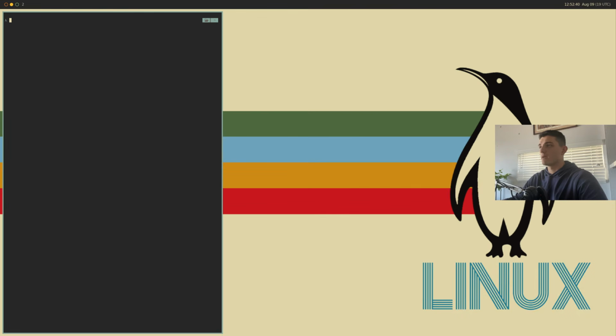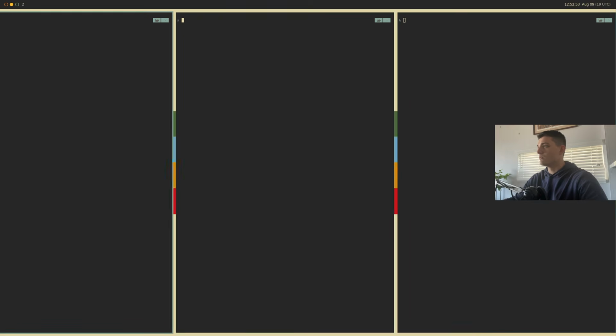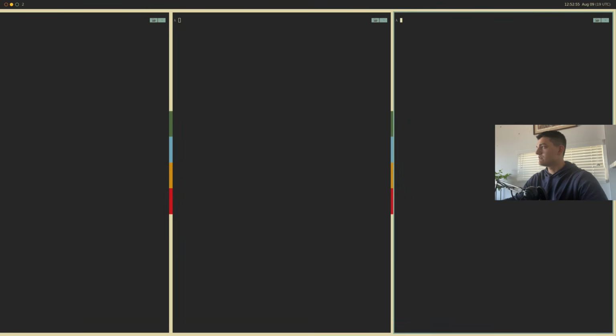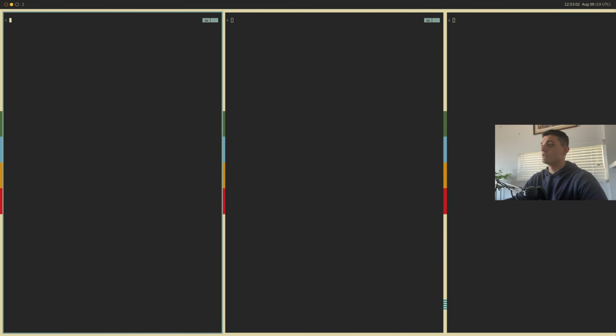So I can open up a terminal, which I use Alacritty. But if I open up more than the window lets me have, kind of the one workspace, what will happen here is it will actually open a new one to the right. And you can kind of just do that infinitely. So you can scroll left and right as far as you want. That is something that a lot of people switch to Niri for. I don't tend to use it that much.